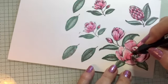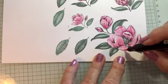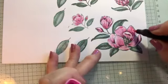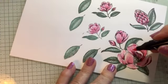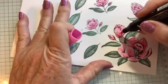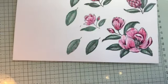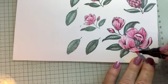Just because you want contrast, okay? So if you washed out a whole bunch with that blending pen and you just need a little bit more of this back, just put it right back in. Like right here. These are the parts that would be concave, so they would be darker. If you use your bullet tip, you can be a little more precise.